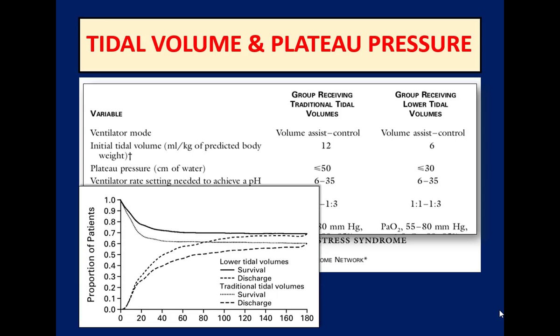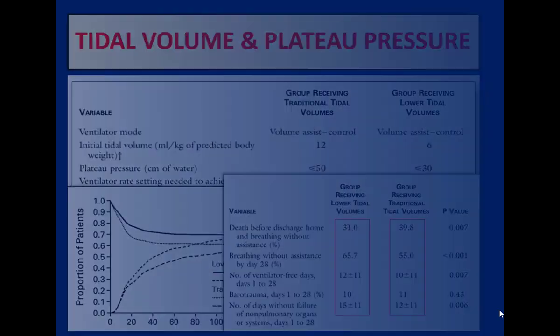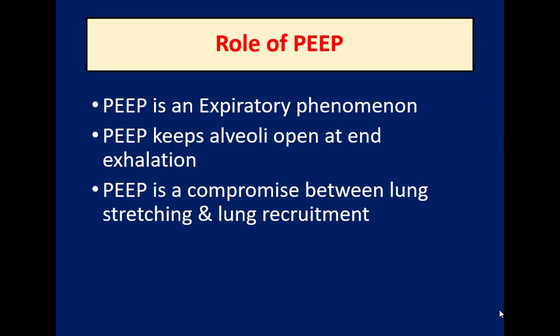So what they have seen, there is a proportion of the patients, and as you can see here, with lower tidal volume the survival was a little better. With traditional tidal volume the survival was bad. Okay. So low tidal volume is a documented thing. We have to use low tidal volume in these patients. How much low tidal volume?